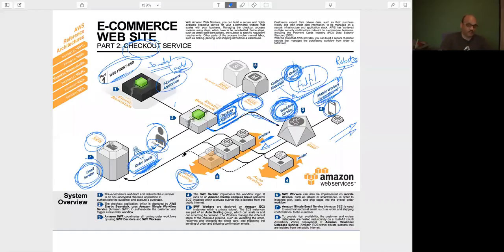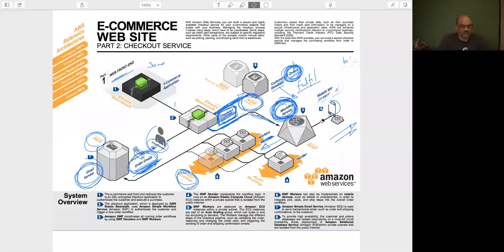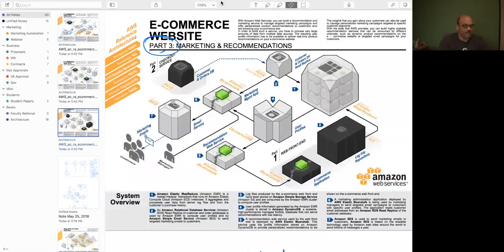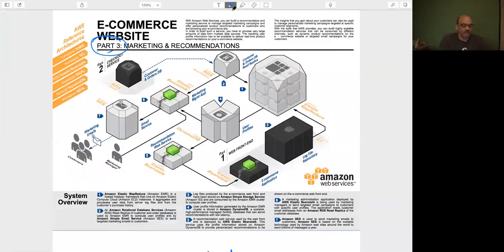Now let's look at the third item, which is the third segment, which is more interesting than these two. These two are kind of well understood. So we'll go to the third one, which is marketing and recommendations. So let's go find where it is. I think it is this one. And here you will find that it has a bunch of different things to do that we see on Amazon.com. You have seen it. I want you to relate what you see to what I'm going to describe to you.